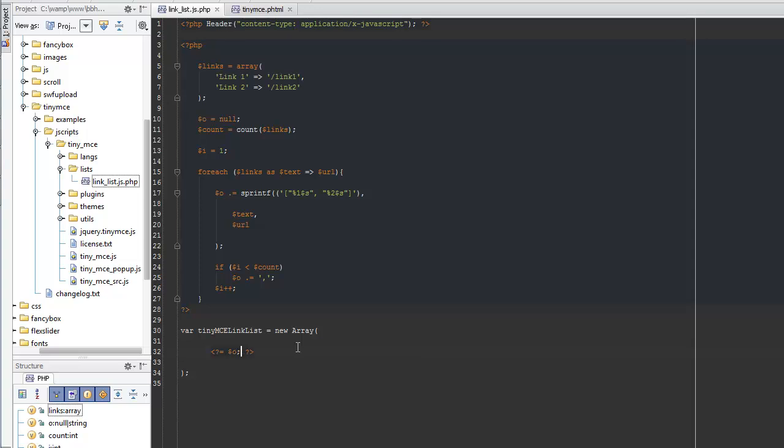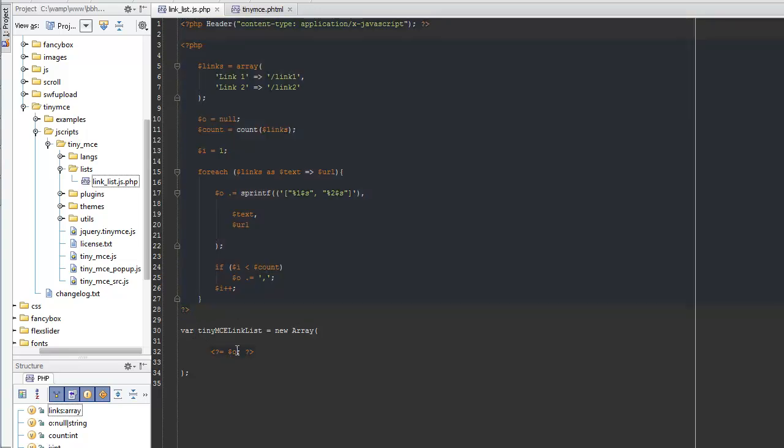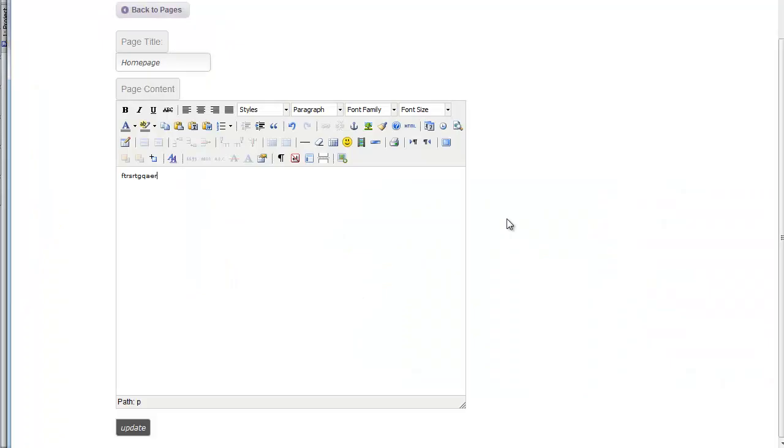You can even finish it off with a semicolon if you want. So now all of this is done behind the scenes, and the only thing that's outputted is this array, which we're generating dynamically. So if this has all worked, when we go back to our website in a moment, we should have, in the drop down, link 1 and link 2 and their respective URLs.